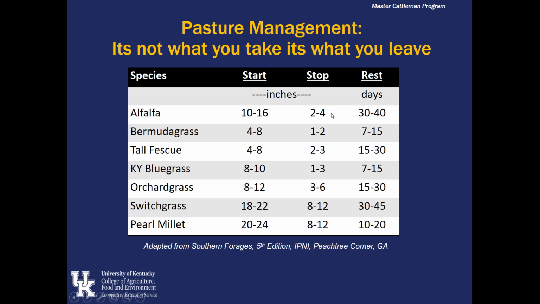If we're grazing alfalfa down to 2 or 4 inches, it's not so much for the alfalfa plant because once you get down past about 5 or 6 inches, there are no more leaves down there to drive regrowth on alfalfa. That 2 to 4 inches stopping height is because that's going to be almost all stem. It's going to be unpalatable, and to make animals graze below that is going to cost you production in making them consume that much forage. So with alfalfa, it's not necessarily the same as a cutting height regime because we don't need them to take forage down that low because of impacts on performance.